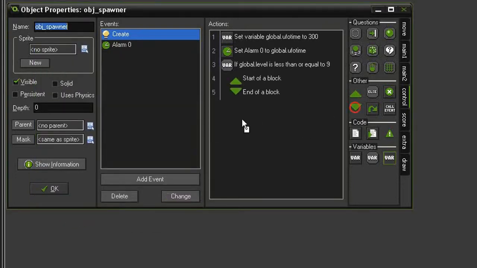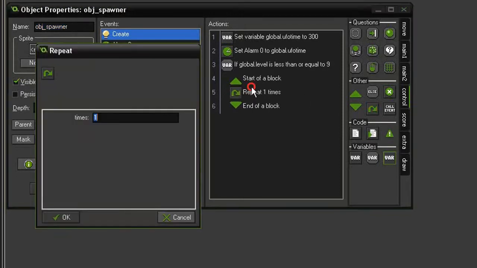Let's drag in some blocks. So now we'll make multiple asteroids appear based on the level, but rather than dragging in a bunch of repeat create instances, we'll use a special action to do the repeating. It's over here in control, in the other, and we're looking for repeat. Drag that into the blocks, and this will repeat the action below it the specified number of times. And we are going to give it the value global.level plus 3. So at level 1, it'll spawn in 4 asteroids, and at level 9, it'll spawn in 12.